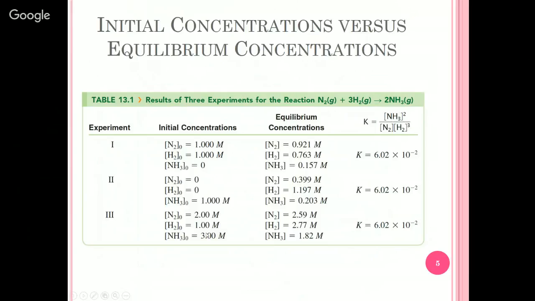Down here, we start with various amounts of everything, reactants and products. We reach equilibrium. Once again, these are different concentrations because we started out with a different set of initial concentrations. However, plugging these values into our equilibrium expression gets us to the same equilibrium constant. So at any given temperature, you are going to have a specific equilibrium constant. However, you can have an infinite number of possibilities of how you got there, in terms of completely different sets of equilibrium concentrations, which are shown here.